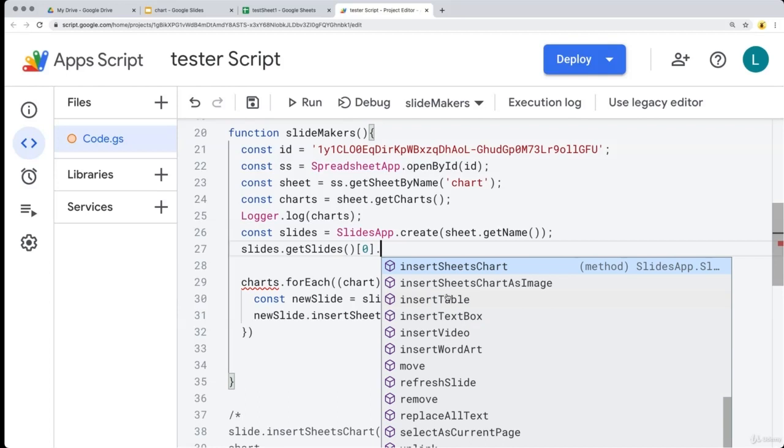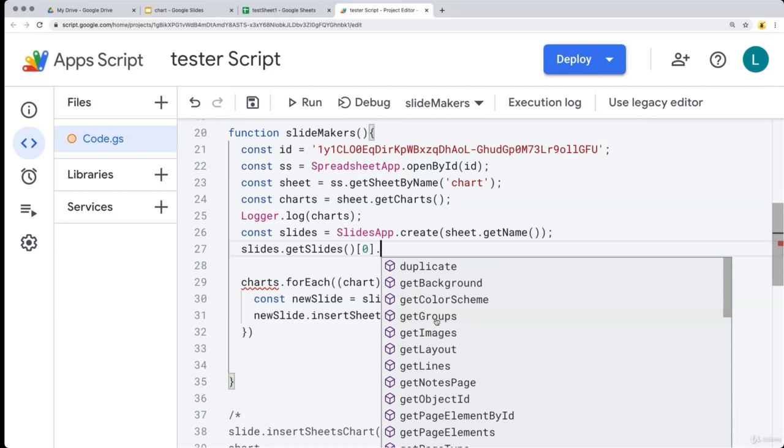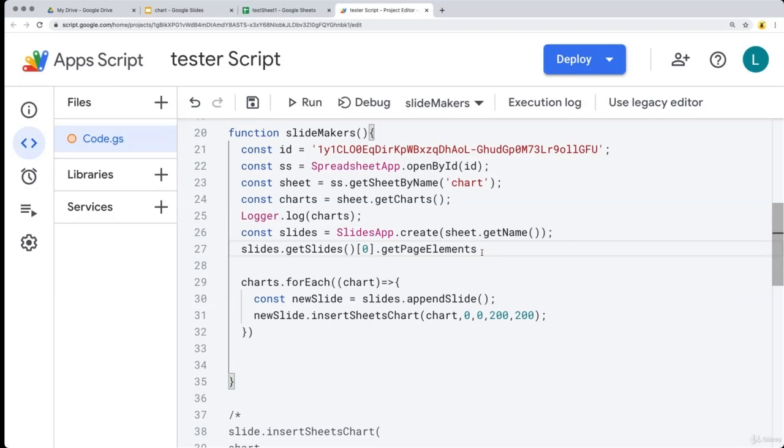We can insert a chart there, we can insert a table, we can insert a text box, we can get the background color, we can get the elements as well. That's another option, that we can get the page elements. So how about we return back the page elements, and then within the page elements, we can update those elements.